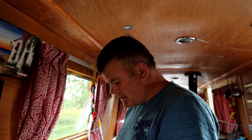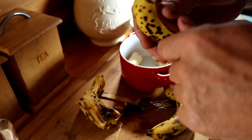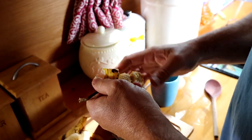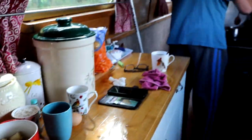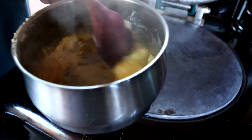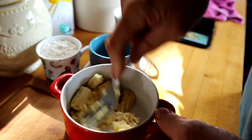In the meantime, while that's melting on the stove, we've got some really ripe bananas — that's the best for this recipe, so don't throw your bananas out when they get really ripe. We pick the best two out, won't use any bruised bits. There are our two bananas. We're going to mash them up, just use a fork — you don't have to use anything else. Leave a few little lumps in there.